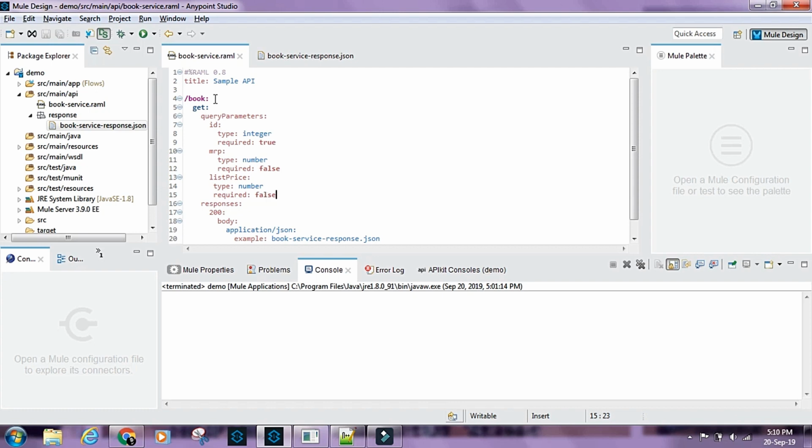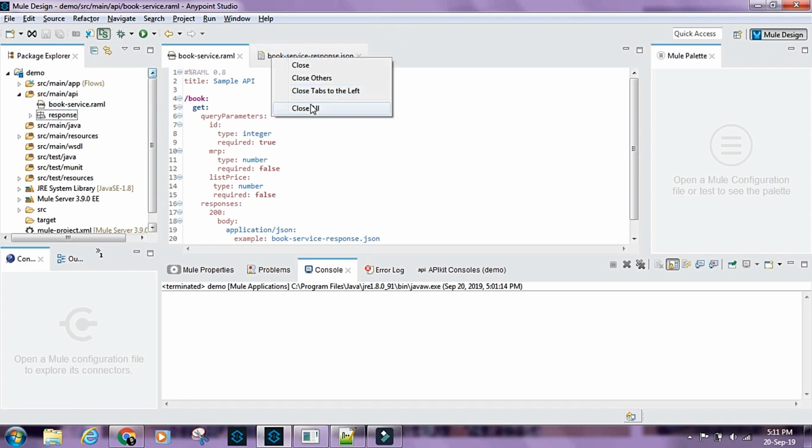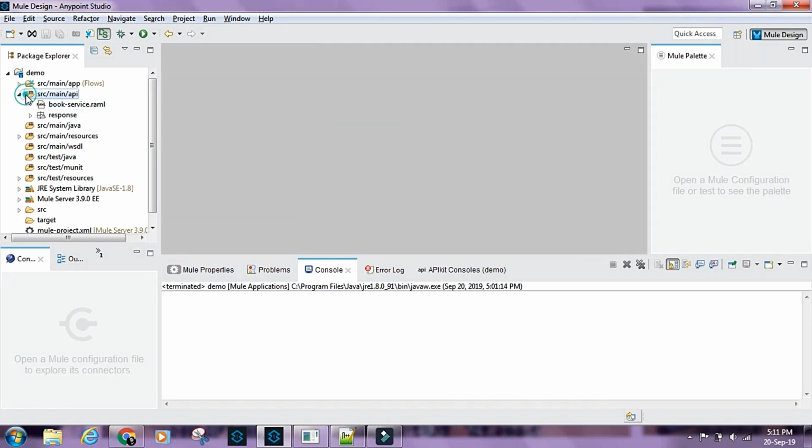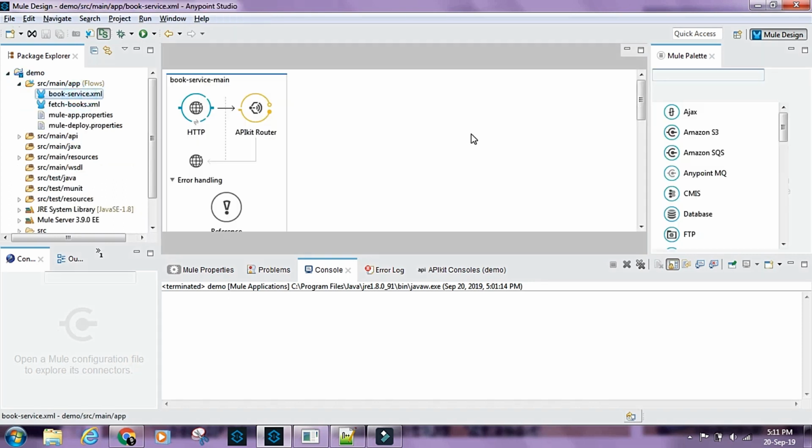So apart from ID, we have got two more query parameters, MRP and list price, and we are going to provide validation for these fields. Right, let me just close all this, and so this is the main flow that we have.